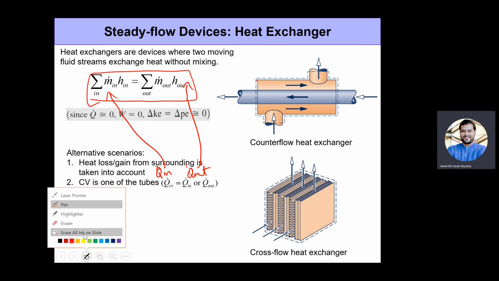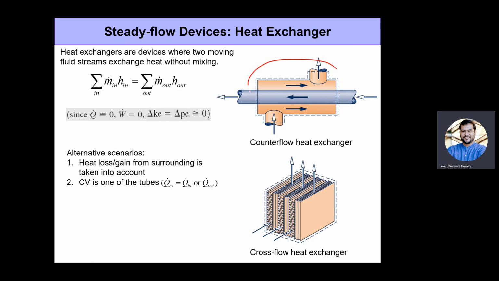Another situation could be that you don't consider the entire heat exchanger as the control volume, but rather you just consider one tube as a control volume. So instead of taking the entire heat exchanger, I just take maybe this tube, okay, and I draw a control volume around it, and then apply energy balance on this control volume. Now, if I treat this tube as a control volume, of course, there's heat loss or heat gain from this tube to the surroundings. Okay, so let's say there's Q out that's happening, then I got to put that in the energy balance when I write it for this tube. Okay, so the energy balance is going to be different in that scenario. Of course, there's no work output or work input, but there can be some heat output or heat input, depending on what sort of situation that you're dealing with.